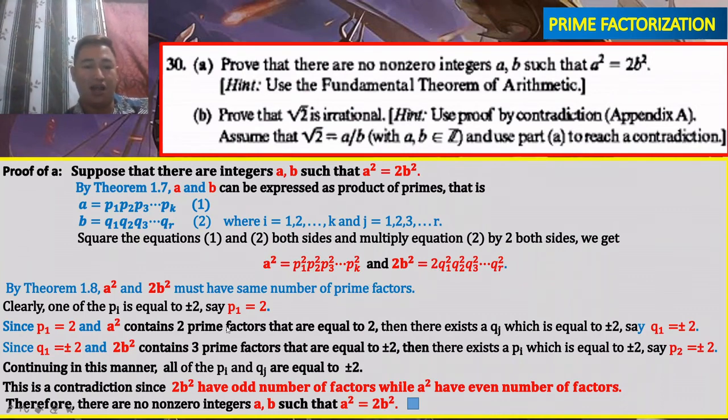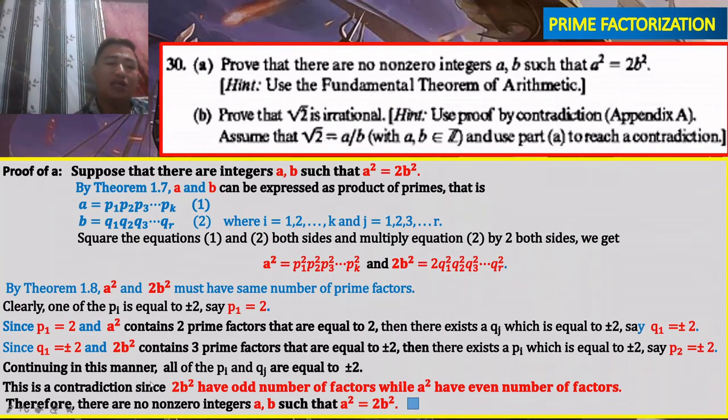Nya diri sa pikas kay ang p1 lang man nato ang ato ang a squared nga. So, duha na ka 2 pa diri. Duha pa ka 2. So, may kulangan pag isa. So, since q1 is positive or negative 2, then 2b squared contains 3 prime factors that are equal to positive or negative 2. Then there exists a p_i which is equal to positive or negative 2. Say si p2 na pod class ang may equal dapat 2. So kung si p2 class kay 2, meaning upat na ni kabuok 2 diri kay tulo pa. So kulangan na pod ka og isa ka 2. So meaning si q2 class must be again equal to 2.